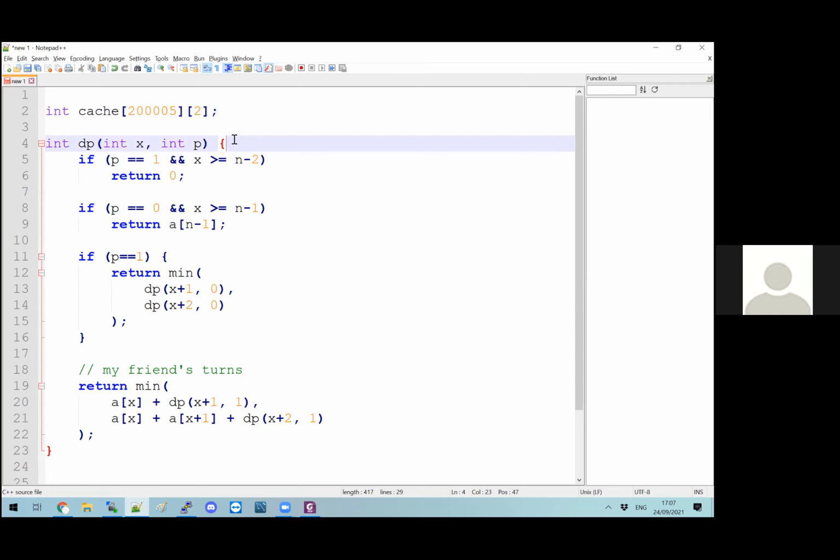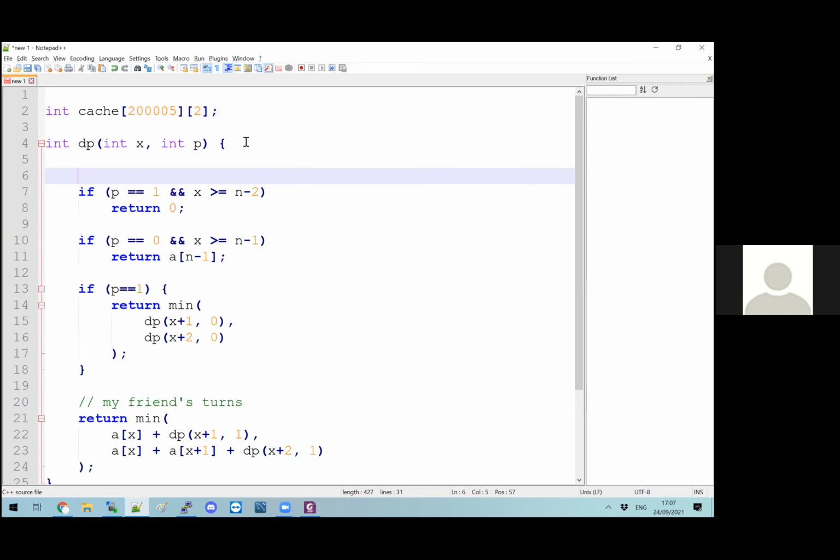Okay. So to implement this cache, we just need to be careful with what we initialize the values of our cache to, because if we just leave it uninitialized with all zeros as default, and we try to say if cache[x][p] return cache[x][p].